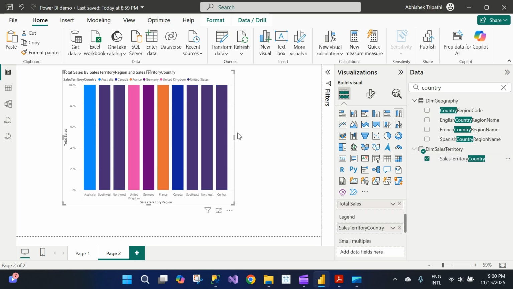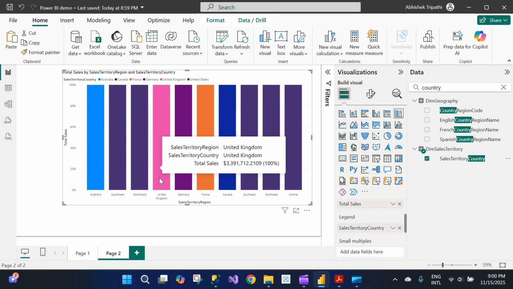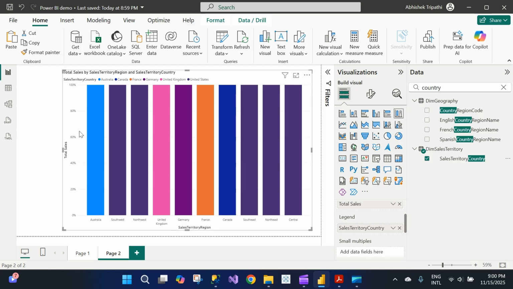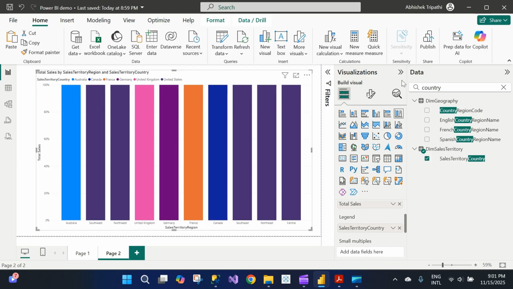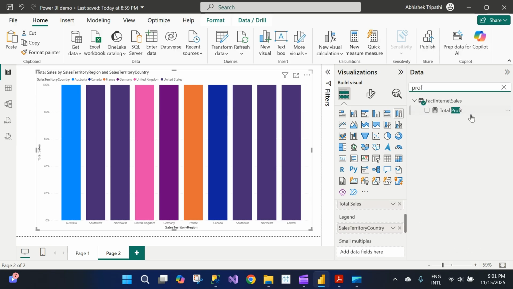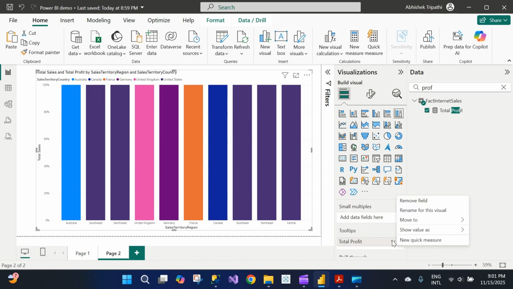So this will give you a kind of distribution, like how much contribution there is for the total sales by region and country. So if I want to include profit as well, I can include that.